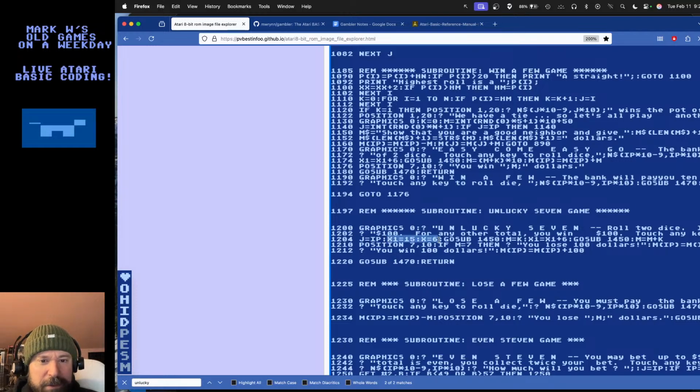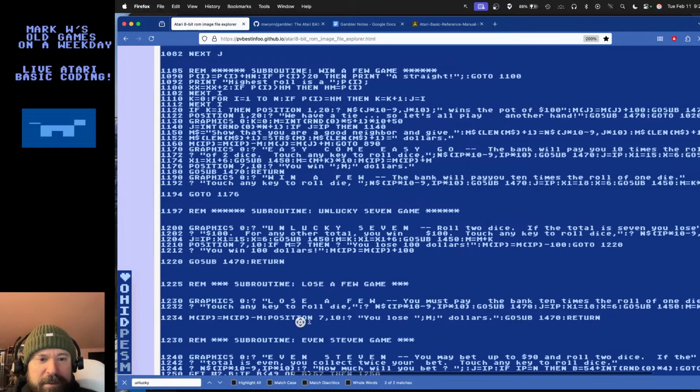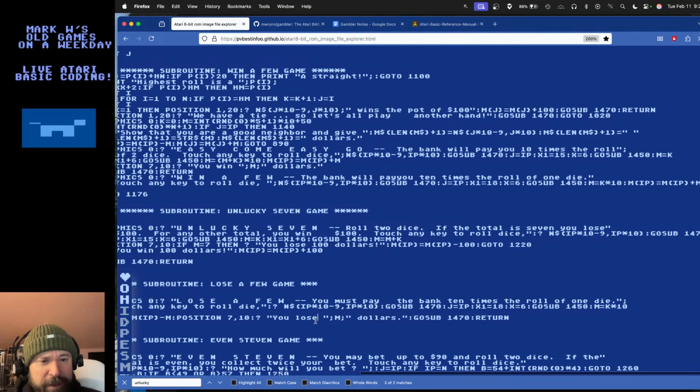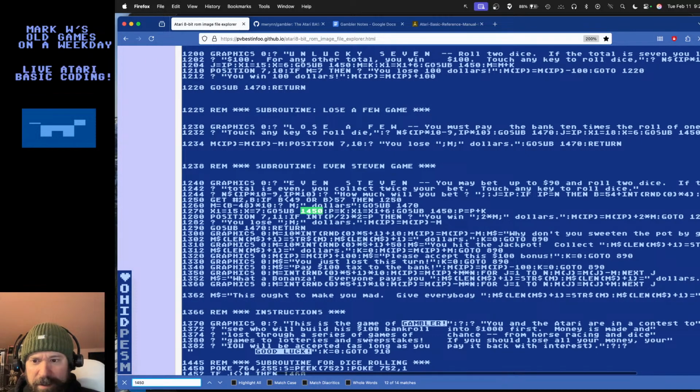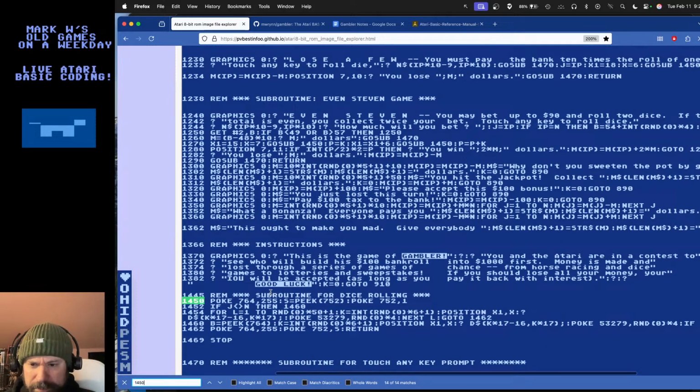That's kind of weird. You would think it's X and Y, but maybe there's a reason for that. Now what we can do is jump back to line 1450, the dice rolling code, and take another look. Yeah, look at this. Position X1 comma X. That's pretty confusing to me. So X1 is the horizontal and X is the vertical.